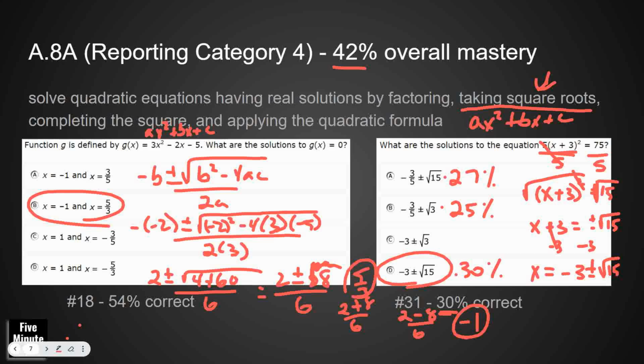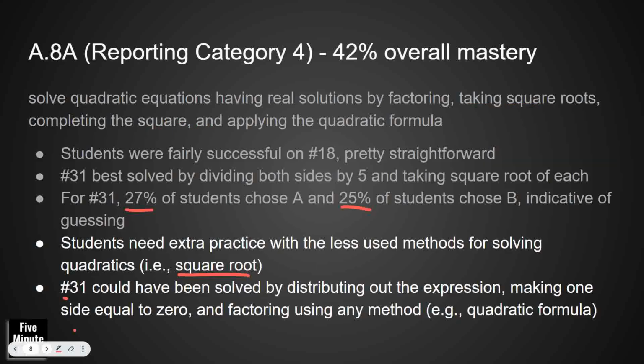Even though it could technically be done, I think that might be a teaching opportunity for students. Do all that work for them, show them how long it takes to get it back into this standard form, and then show them the easier way. And they will love this easier way of just taking the square root. They just need to be given enough practice opportunities to be able to recognize when that is appropriate.